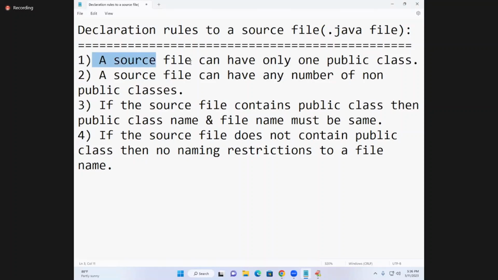A source file can have only one public class. A source file can have any number of non-public classes. If the source file contains a public class, then the public class name and file name must be the same. If it does not contain a public class, then there are no naming restrictions for the file name.